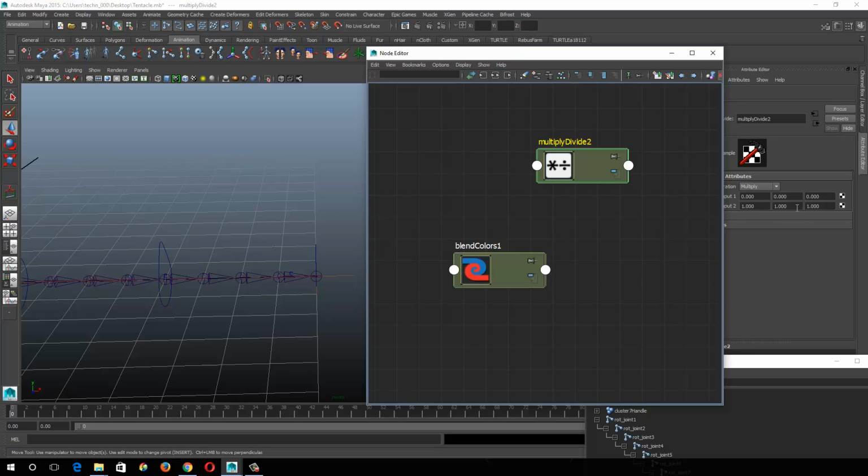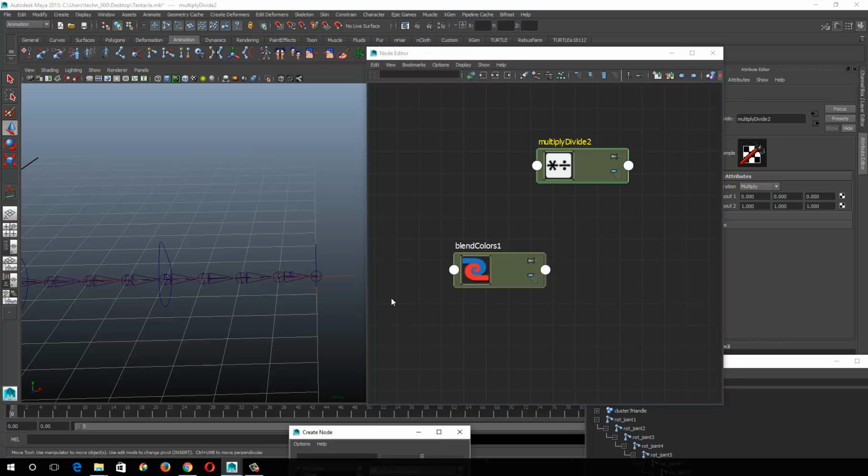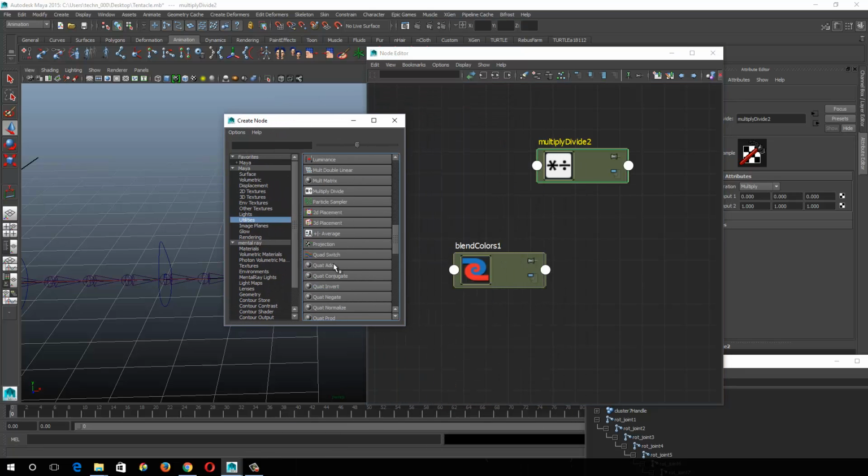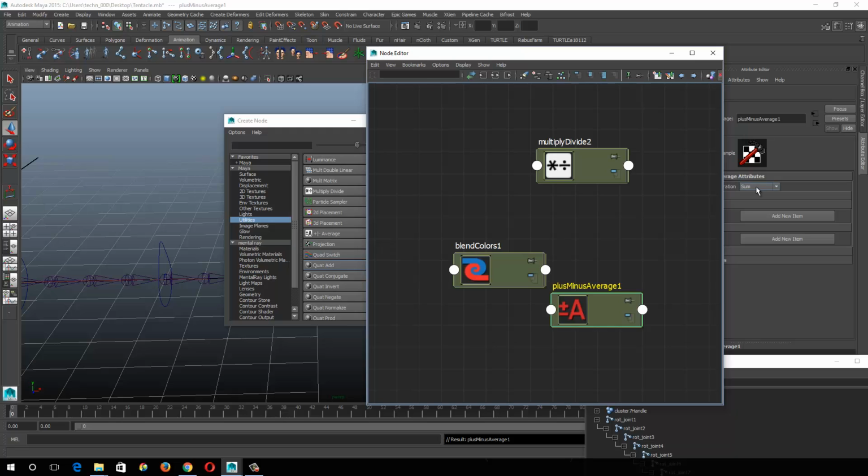25, 50, 75, and then I'd have a second one, and by each one of these being that joint, this control plugs in multiple times saying 25, 50, 75, and then another multiply divide node for this one doing the same thing, and then it goes through a plus minus average node, and it's set to sum.